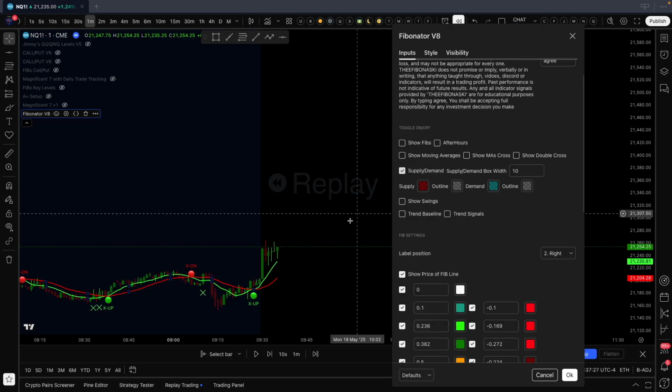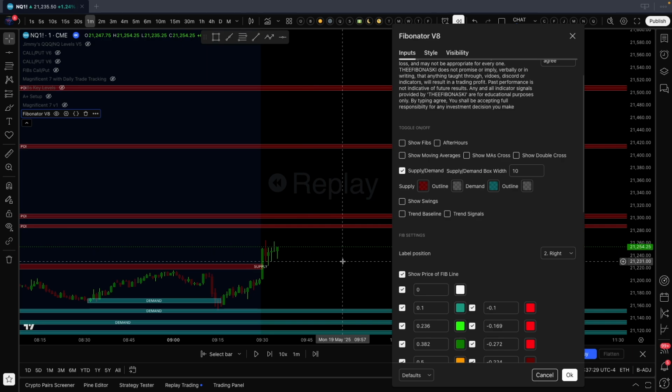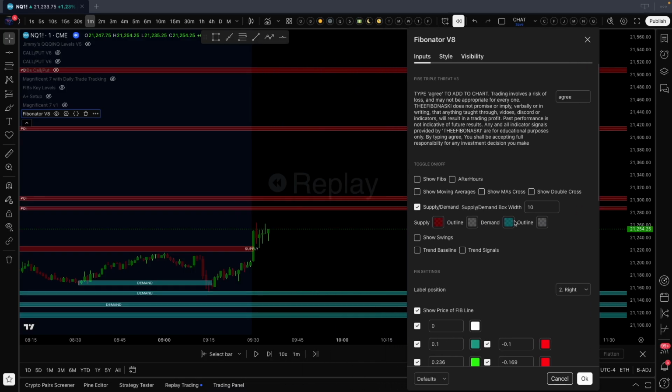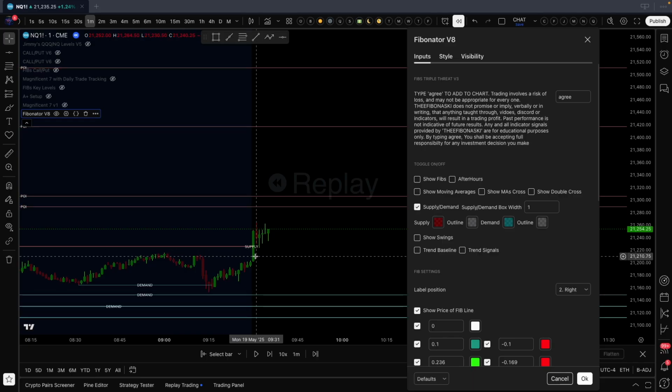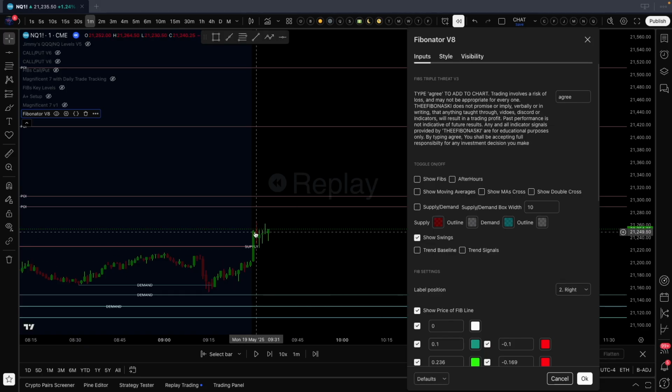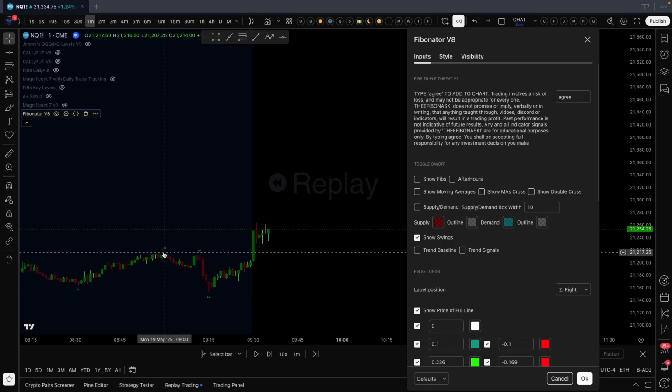Your supply demand guy, it'll plot your supply demand zones on the chart also. And these are default at 10. If say you want supply demand lines, you could put this at 1, and you'll see it'll shrink these down to basically a line. So now you can have a support resistance line if you want on there. Again, you could change the colors and all that. Show the swings, it should show swing points, highs and lows, which is basically your lower lows, lower highs, levels. It kind of will plot that on there.